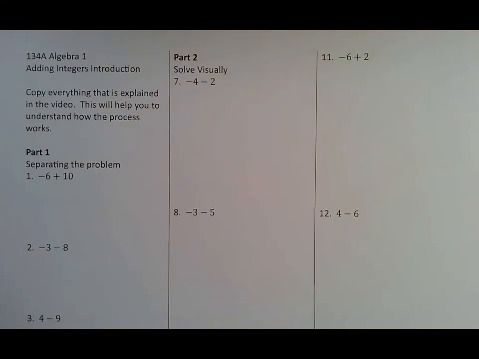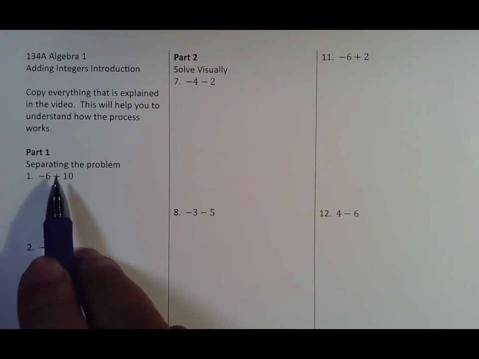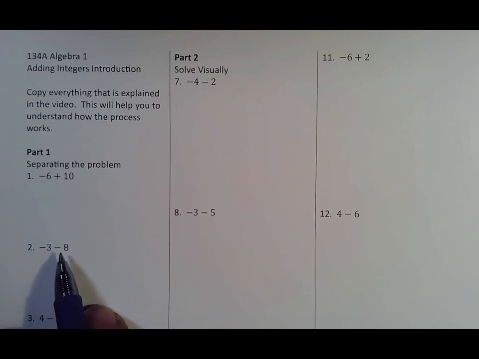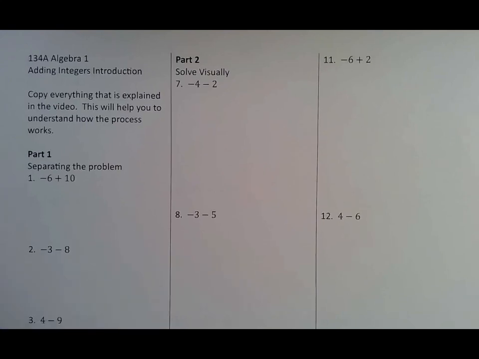The purpose of this lesson is to help you understand that there is no more adding, subtracting, really, whenever it talks about this stuff, and the way you read it doesn't tell you what to do. I think there are so many situations where you see a plus sign. For example, you see this plus sign and you think you're going to do 6 plus 10, or you see this minus sign and you think you're going to do 8 minus 3, and neither one of those is what you're going to see as right. So we need to learn to visualize it.